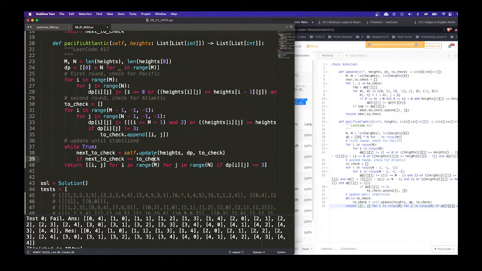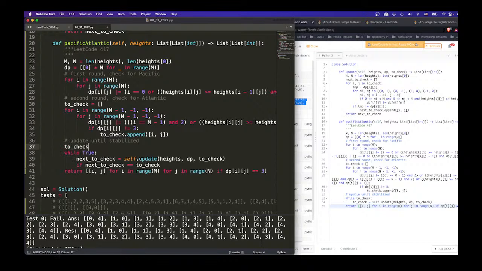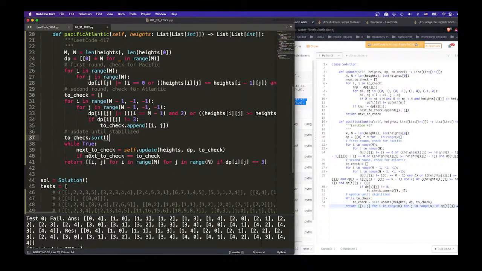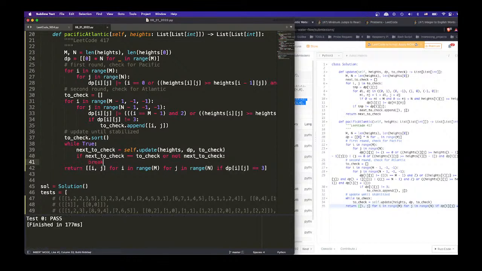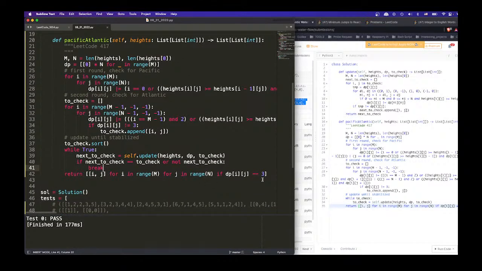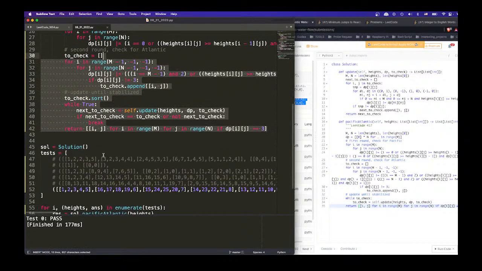Oh, I actually need to sort. That's fine. I'm going to sort here. To check dot sort. So now it's always sorted. So if these two are the same, then we're gonna break. That's the thing. Okay. Okie dokie. Try the others.